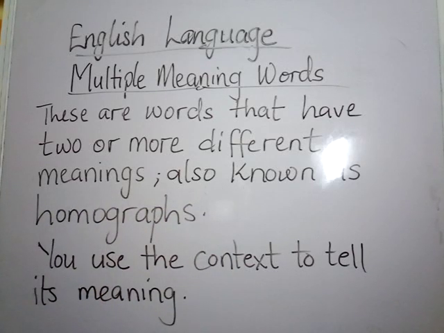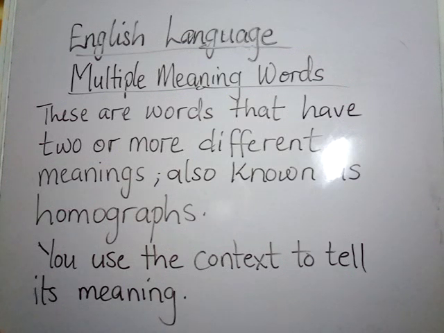Remember, in our earlier lesson we looked at homonyms, and we said that homonyms are divided into two categories. We have the homophones, those that have the same pronunciation, or the same sound, but their meanings are different. And then the other category are the ones we call homographs. They have the same spelling but their meanings are different.